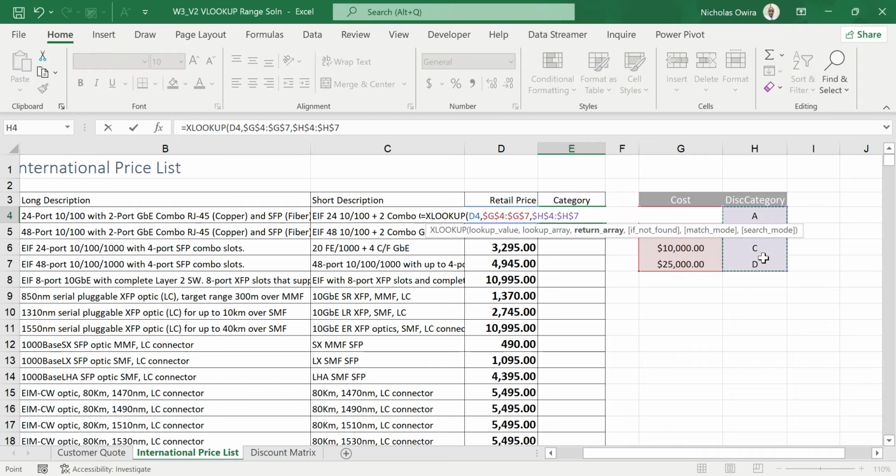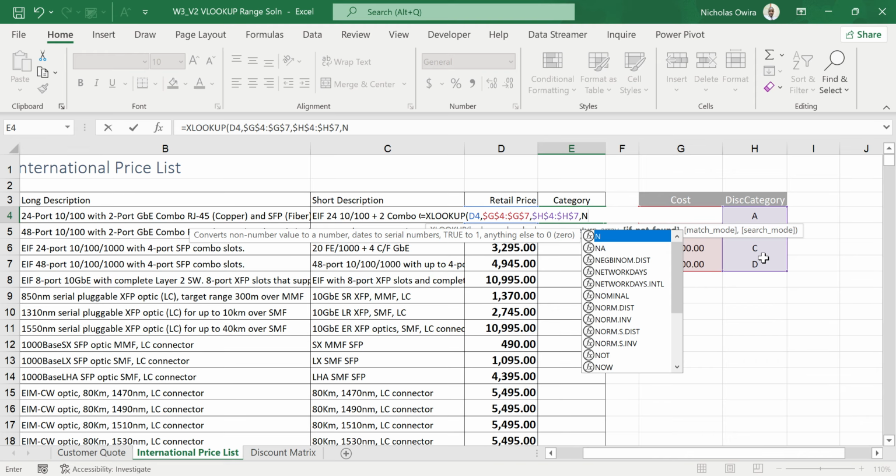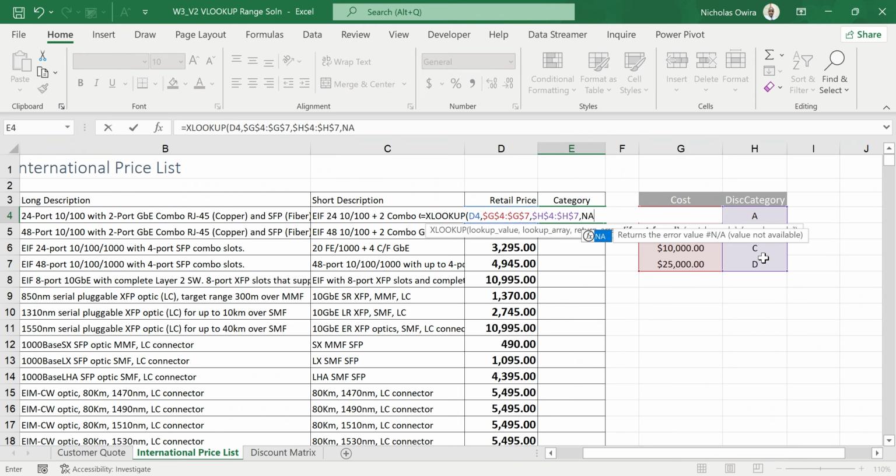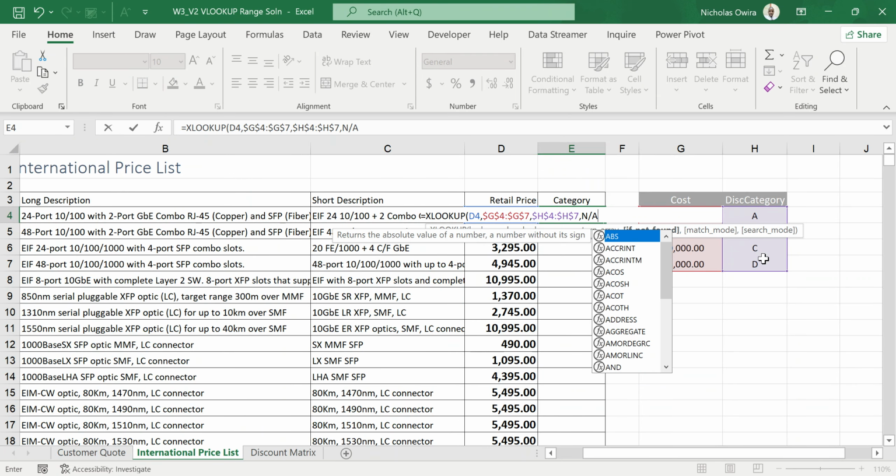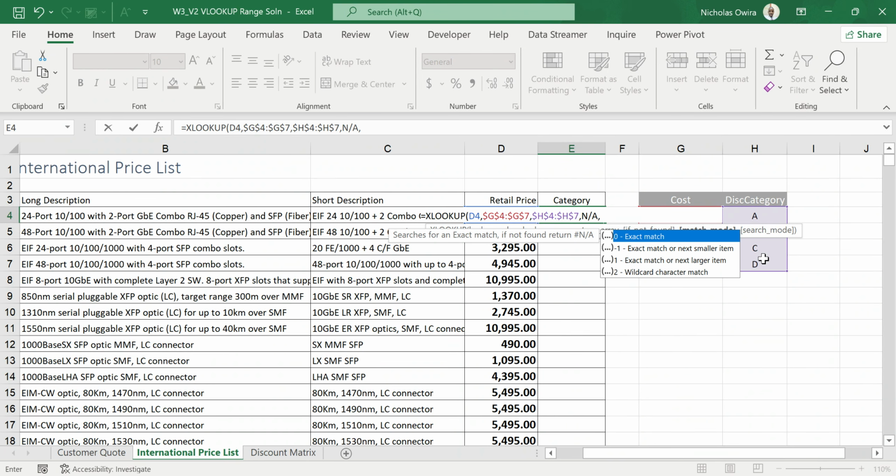Then we lock. Then value if not found. If we did not find anything, let's say that we just want to return a value like NA. Then we have the match type.